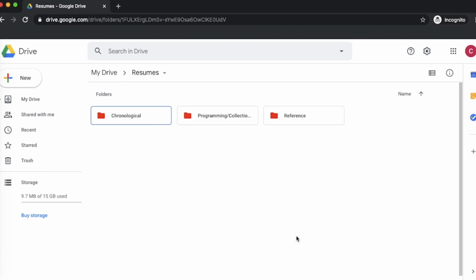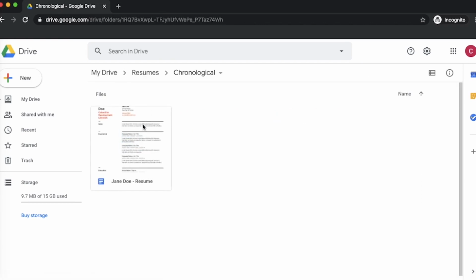The last thing I'd like to show you on Google Drive is how you can share your files directly with others. And there's a few ways to approach Google Drive sharing. One is to share by creating a link to your Google Doc that people can view or edit, or to share the doc with them directly. So in this case, we're going to open up our chronological resume. And you can do this in a couple different ways. I like to do it when my file is actually open.